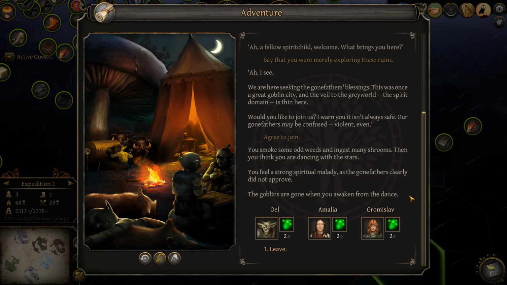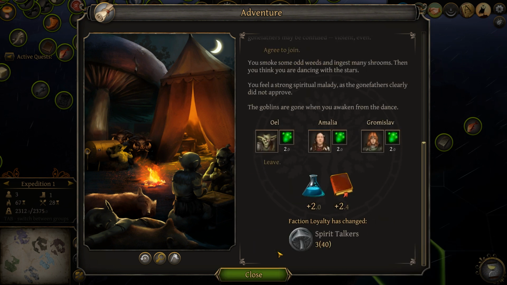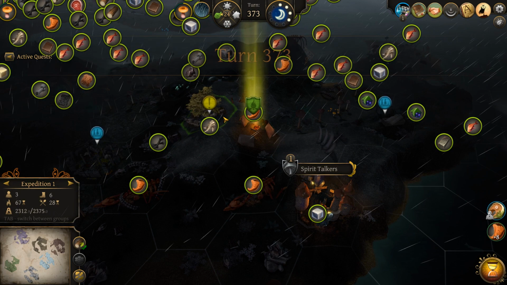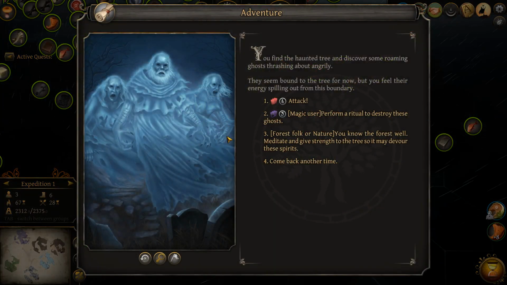Uh-oh. You smoke some odd weeds and ingest many shrooms. Then you think you are dancing with the stars. You feel a strong spiritual malady, as the Godfathers clearly did not approve. Okay, 3 turns of illness. It could be worse. But, hey, we got some rep out of it. So we made the right move. There's nothing more important than reputation.